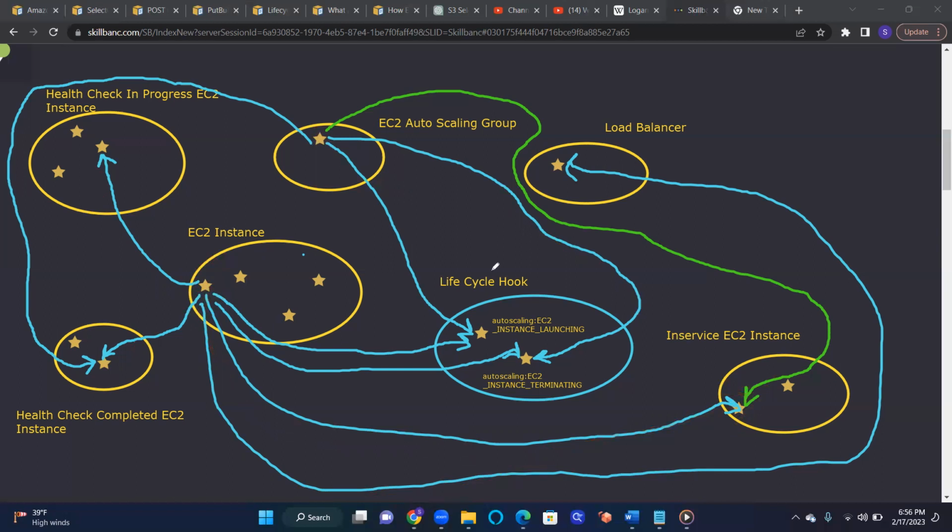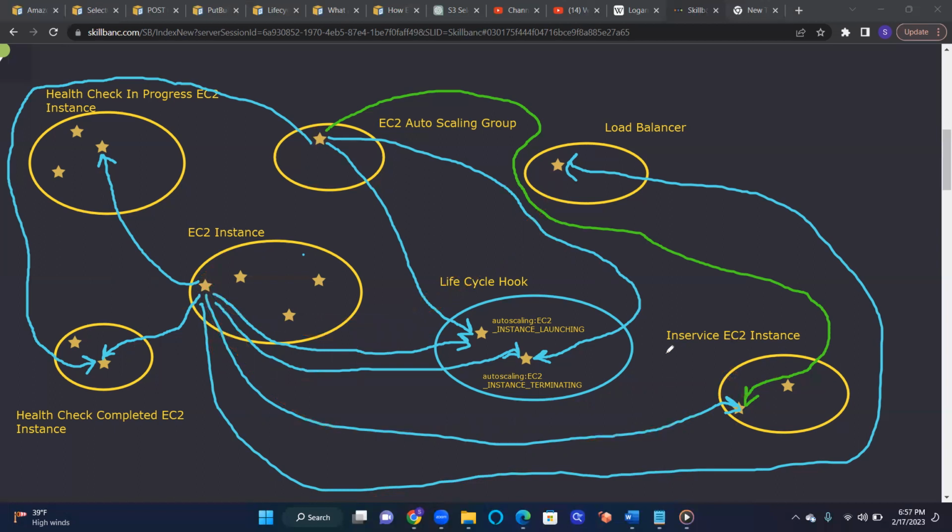So the key thing to observe in this whole thing is that EC2 instances come into life, any number of them based upon the configuration, desired capacity, minimum, maximum. All those checks will be done, and then it will come into life, do life cycle hooks, then attach to the load balancer, and then attach to the in service.